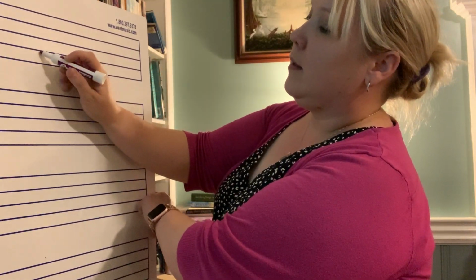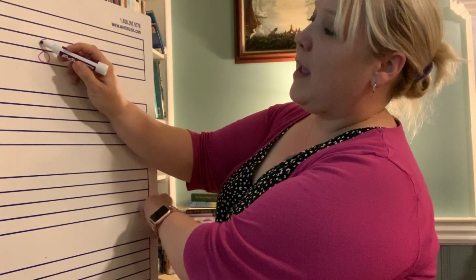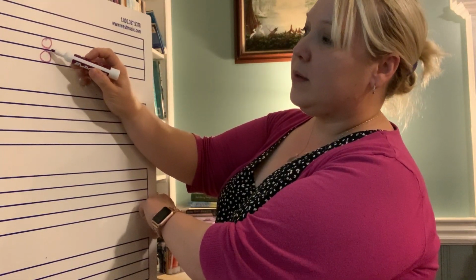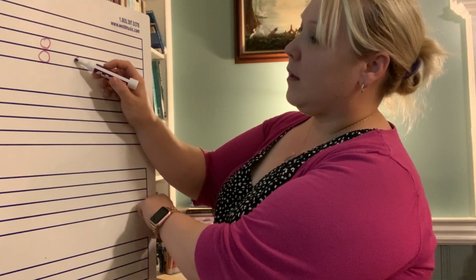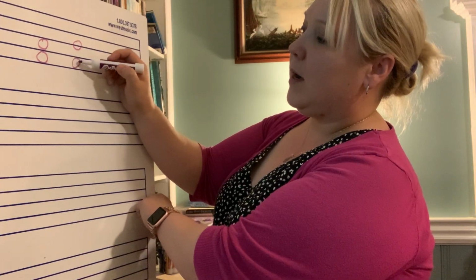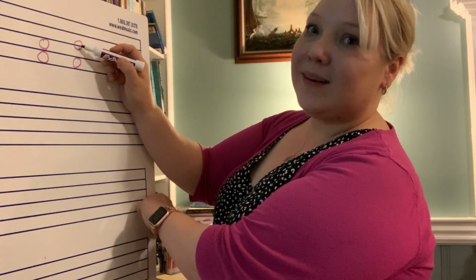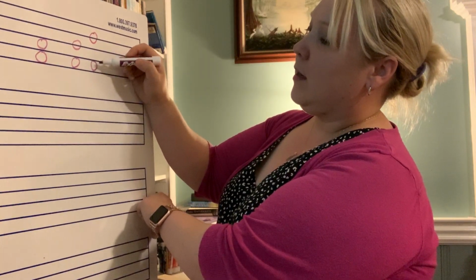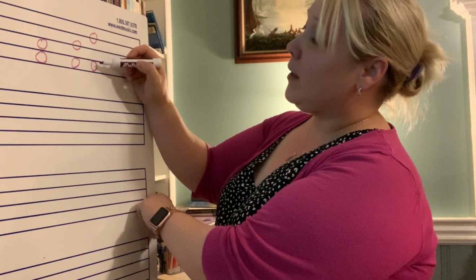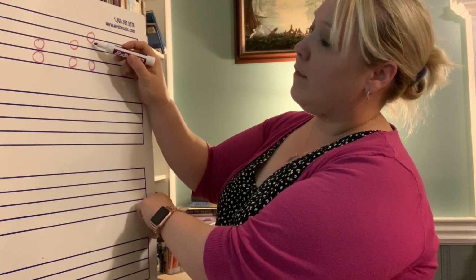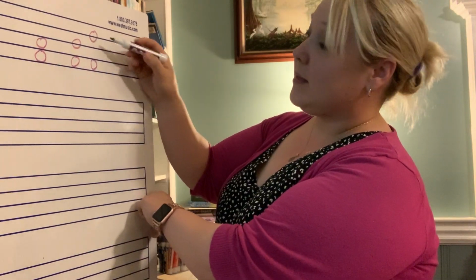If I do space to space right here, not skipping a space, that's going to be a third. 1, 2, 3. If I do a space to this line here, 1, 2, 3, 4, that's a fourth. What about space to that line right there? Space to line is going to be an even number because 1 of each. 1, 2, 3, 4, 5, 6. That's going to be a sixth.